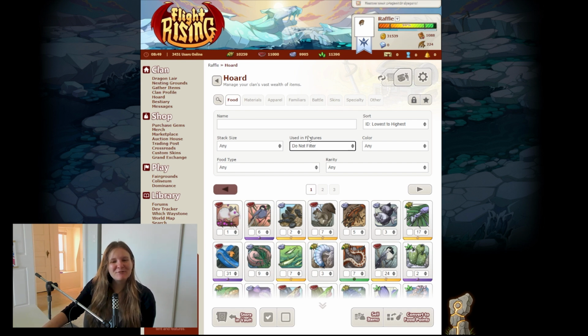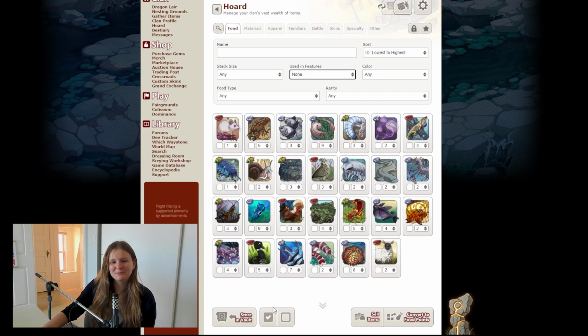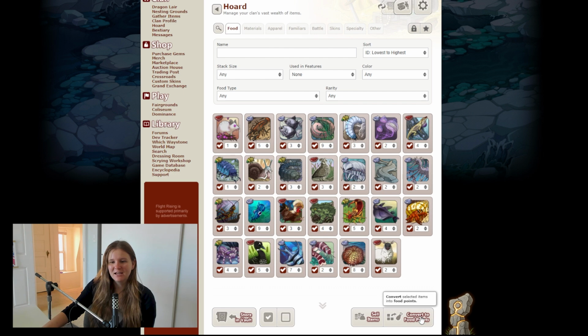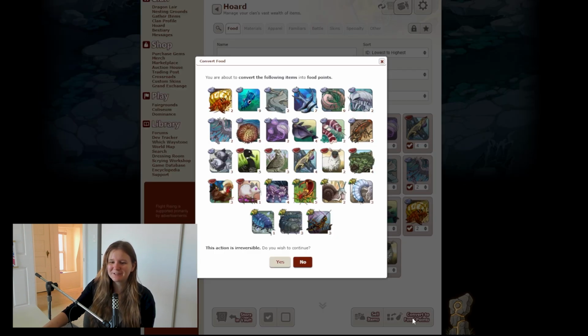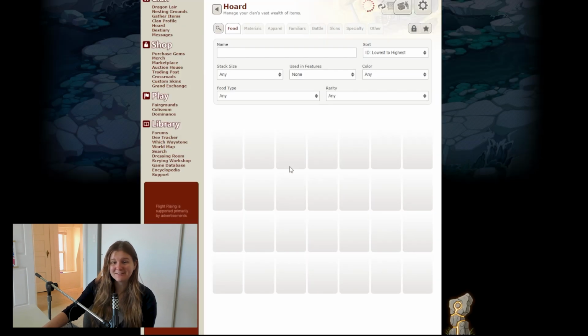We're going to go ahead and filter to all the food that's not used in any features. And then this is the important part. We're going to select, and then we're going to press convert to food points. This is how we generate food points, ladies and gentlemen. It says this action is irreversible. Do you wish to continue? Yes. And then it generates food points.